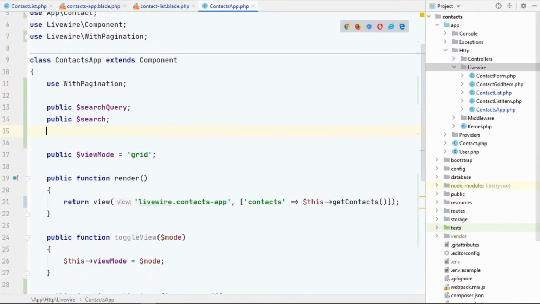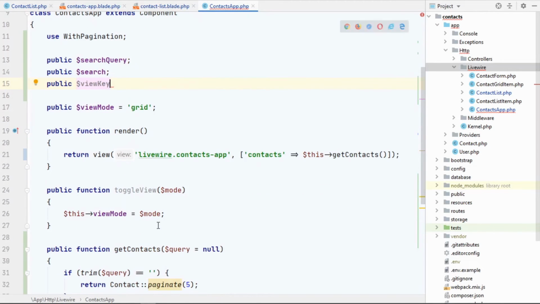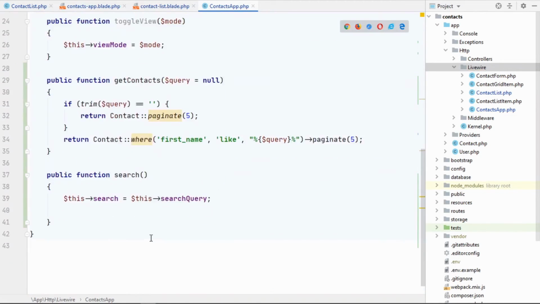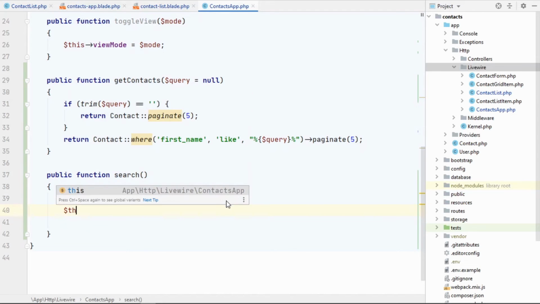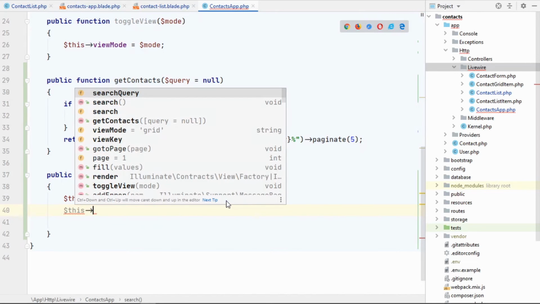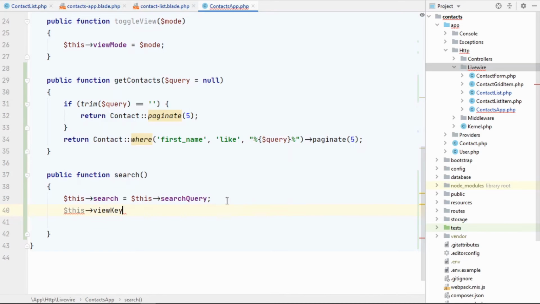Let's call this public view key. And let's set its value to a random value. We can use the time method. This dot view key equals time.